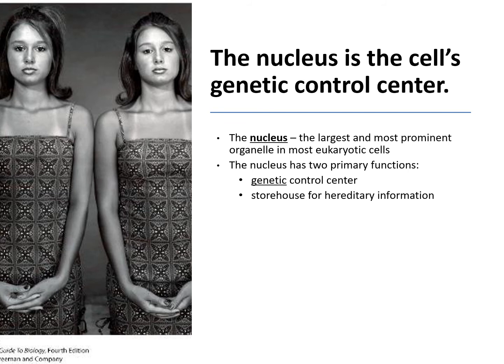Moving on to the nucleus. So that was everything plasma membrane that we could possibly get into. Let's move into the nucleus. The nucleus is the cell's genetic control center. Remember, I said it's not dissimilar to the brain of the cell. It's very, very important. It's almost like the brain and the heart in a way. The nucleus is the largest and most prominent organelle in most eukaryotic cells. It's going to be what you typically are able to see if you look at a cell under a microscope.